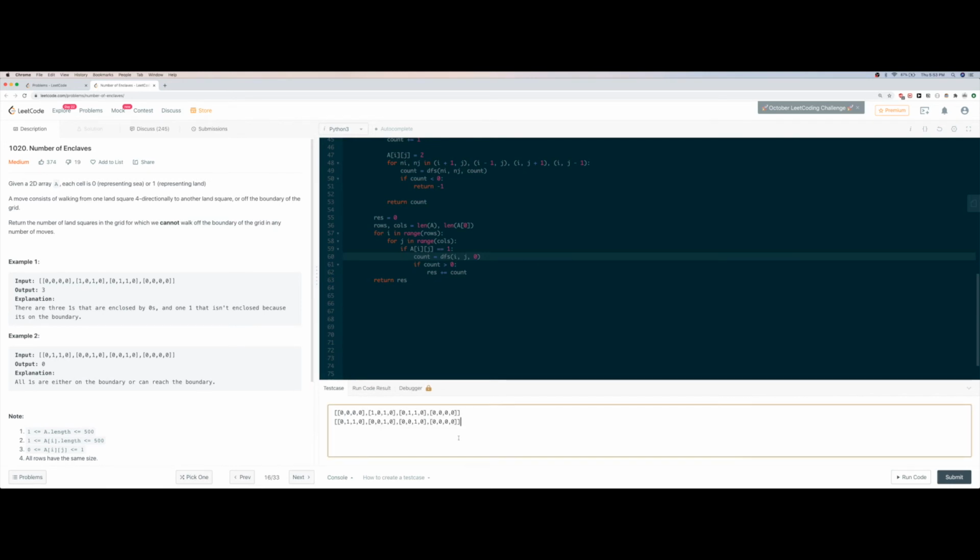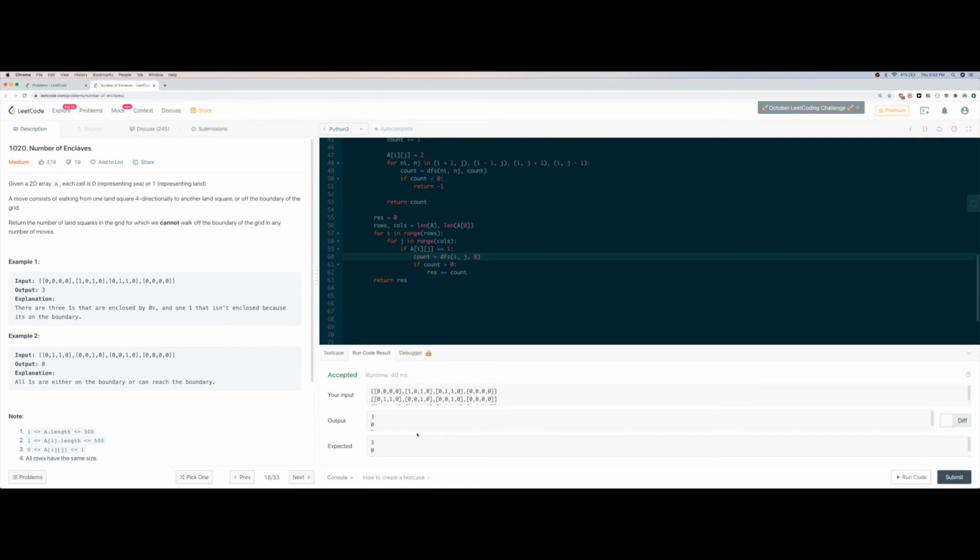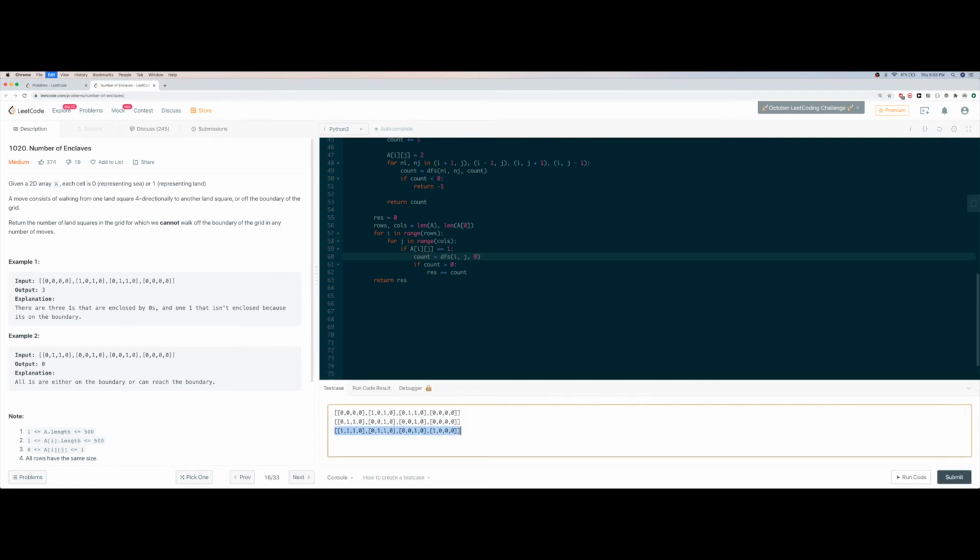Let's try a couple of other test cases. So maybe 1 here, 1 here, and let's put 1 here. Okay, let's see if we can... 0, 0, 0, 0, 0, 1.